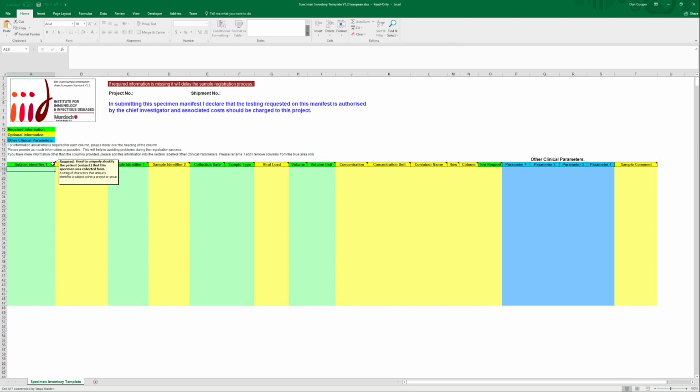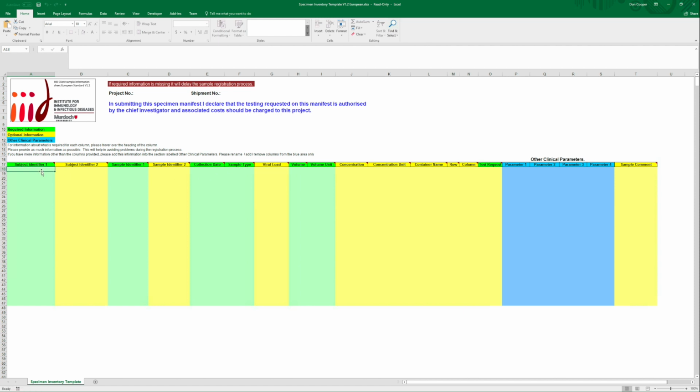So when we hover over the subject identifier, it tells us the required field, which uniquely identifies the subject that this specimen was taken from. Similarly, if you hover over the volume unit, it will show you the units which we accept. Sample type will show you some examples of the sample types which we accept.